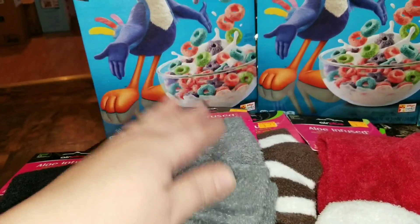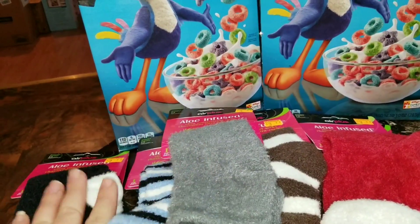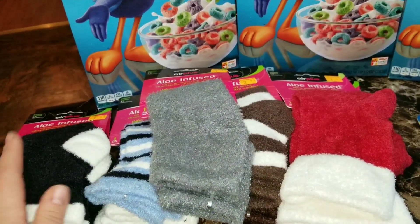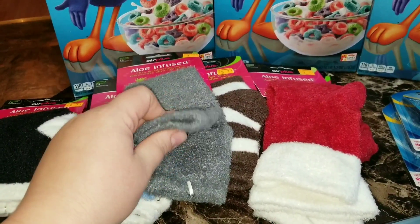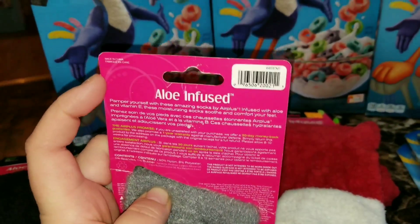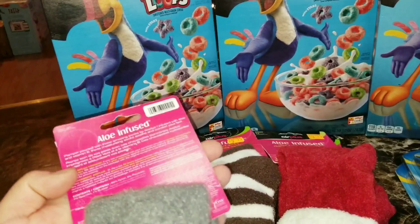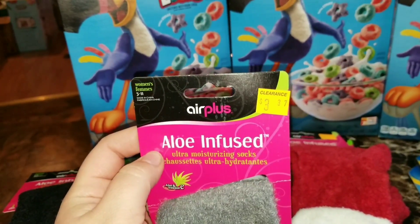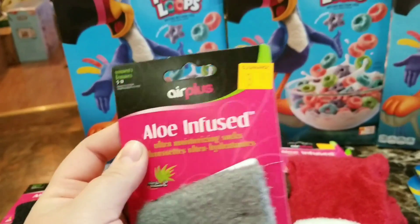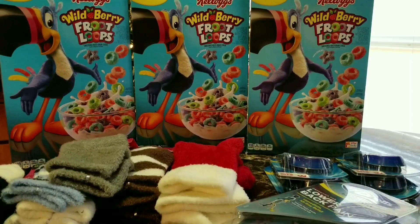I also found nine of the aloe-infused socks — I was really excited about these. They were back in the last chance section and they are really, really soft. I plan on sticking these in Christmas bags as gifts for everyone we're exchanging gifts with this Christmas season. On these, I flipped them over and looked at the UPC first, and the UPC code on the packaging does not match the list. That's why I say you always have to either match the UPC or match the description. I was about 95% positive by the description that this was the right item, so I grabbed every one of them on the shelf.